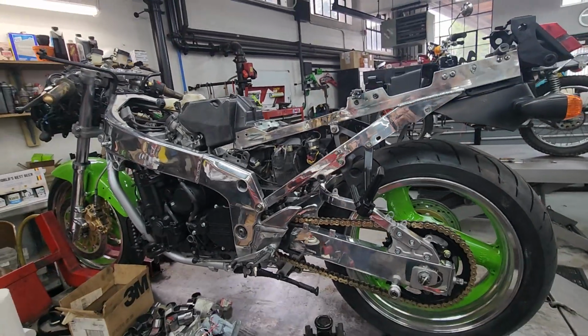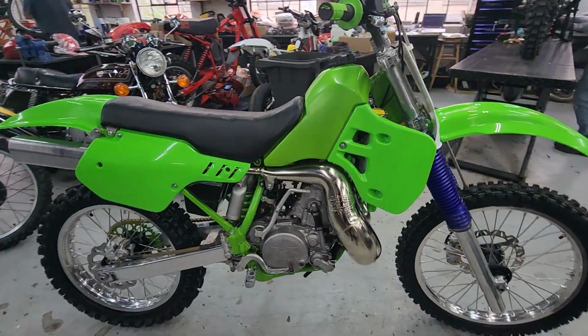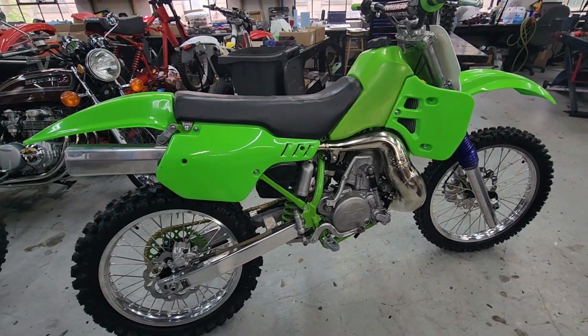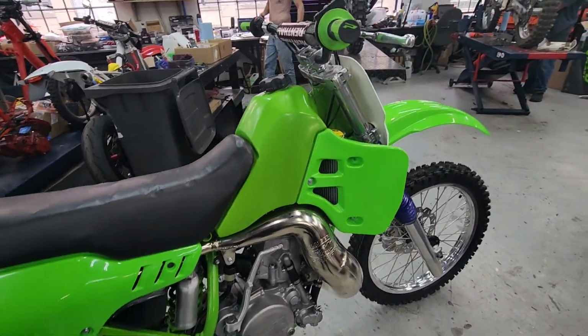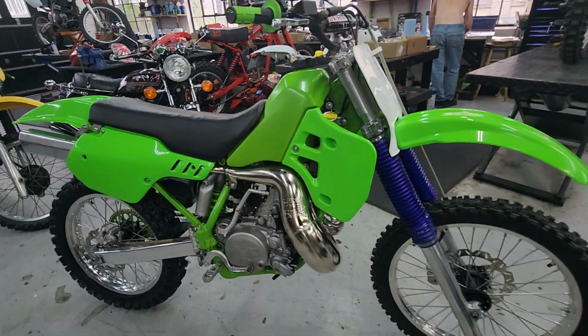Stay tuned. This one will be done probably in a week or so. Probably 2 weeks out on this. Ordering the custom graphics, the fuel tank. We're putting the KX250 tank on it. It's already got the bars and everything else done, but the icing will be on the cake soon.